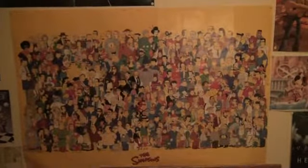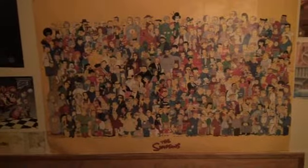Super Mario Bros. 3, Star Wars, The Simpsons, even a Simpsons comic I drew myself. I'm not going to show that, that's embarrassing. Then a big Simpsons poster with all these faces that my friends and I would like to play and see if we knew where they were all from. I used to know where every single face on this thing was from. Haven't watched The Simpsons in a while. Haven't kept my knowledge in check. So I still think I know almost where all these faces come from, but I can't really guarantee it.